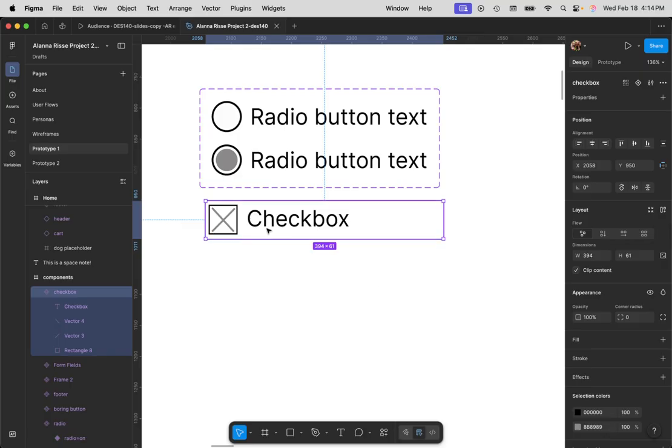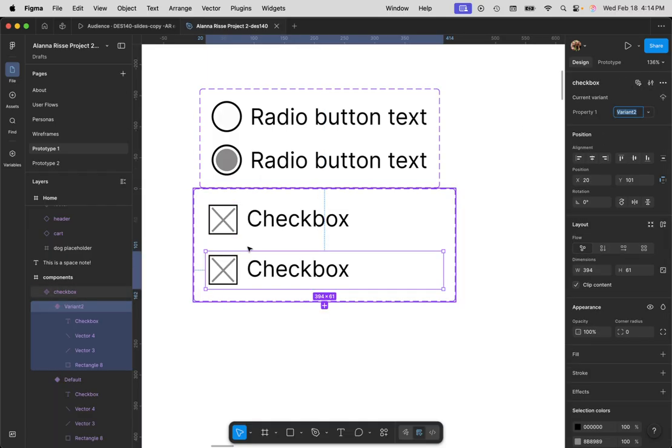Now I have my single component and I'm going to add a variant to that. So I want basically the on and off state. So I'm going to go up here. There is a little diamond with a plus. This is the easiest place to add your first variant. After that, these plus symbols show up and it's easy, but you can add it here. There's also, I think, something in the drop down.